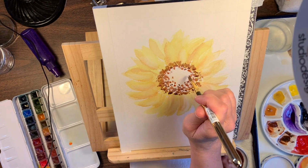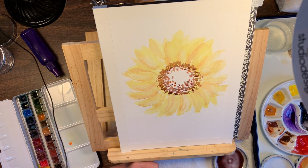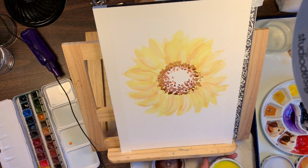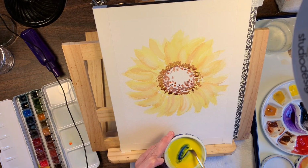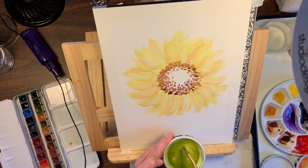If you look at a sunflower closely, you'll see that it has greens and browns as the little petals start to bud out. Now I'm going to start adding some green to our mix. What I'm going to do is take this Hansa Yellow Medium. I'm just going to go ahead and take some ultramarine. I could use sap green, and that would probably be the easiest. But I'm just going to use the ultramarine blue, because some people might not have sap green. And this is in a medium yellow. And you see this kind of yellow-green color that I just mixed up.